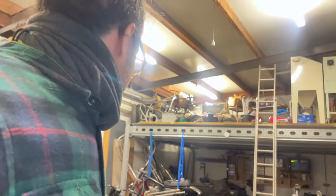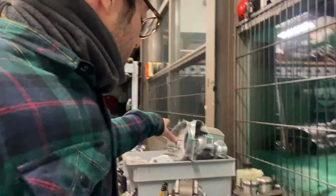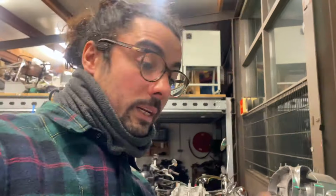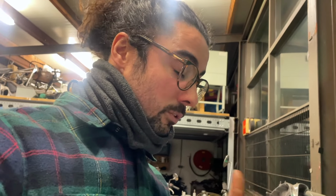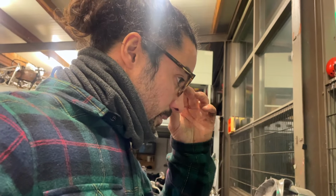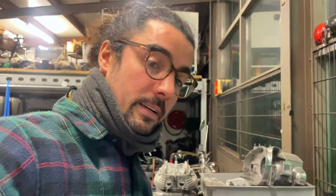So yeah, now the other crankcase from the other Beeza is ready. So I think I can pick up everything, but I'm just missing, oh, and the cylinder head from the Royal is finished too. So I'm gonna pick up everything. The only thing is now I need to send the last bills, and then when they get paid, then I can pick it up. So let's go.